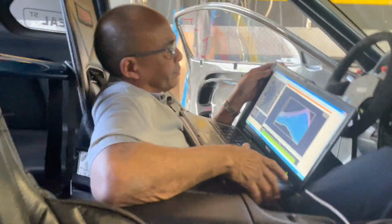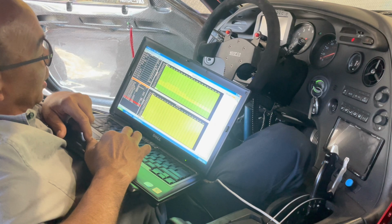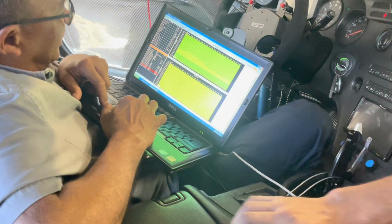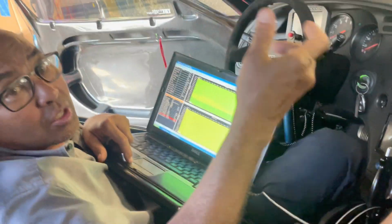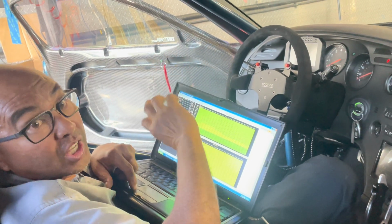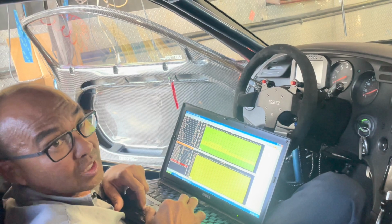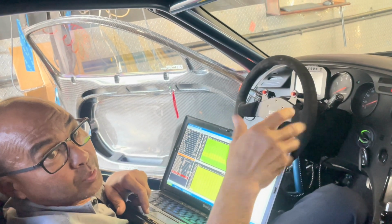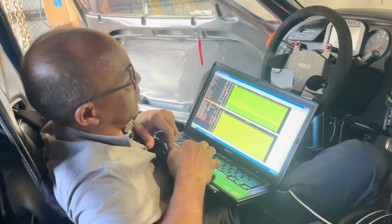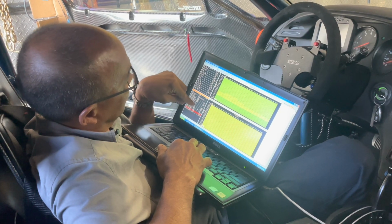Let me show you. So it's going to go to 87 pounds of boost before the nitrous turns off. No, I always check all that stuff before I race. Because what happens is when you change a map sensor, these numbers change. It changes all the scaling. All the scalars have been changed. That's just the way this whole program works. It's not like the new one, where you change the map sensor and all the numbers stay the same. This one changes everything. So you've got to make sure that this is where you want it at. Yeah, I'll check.